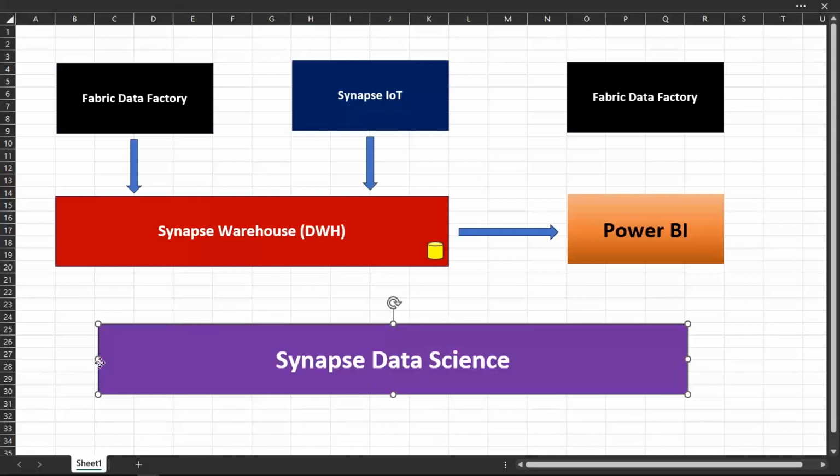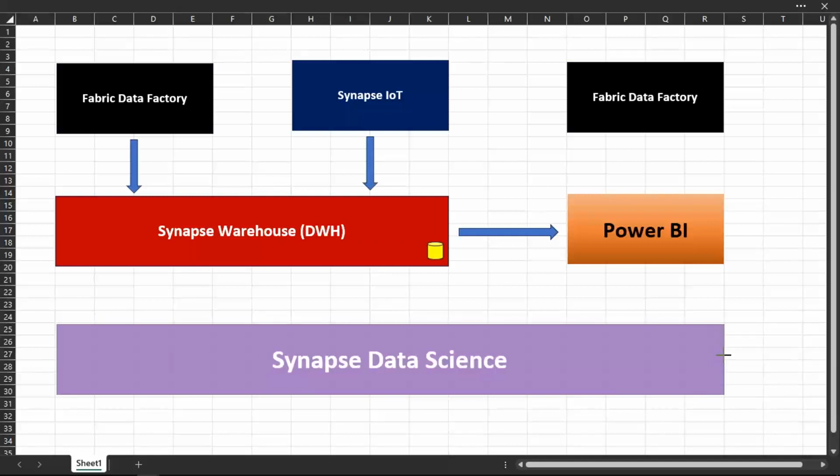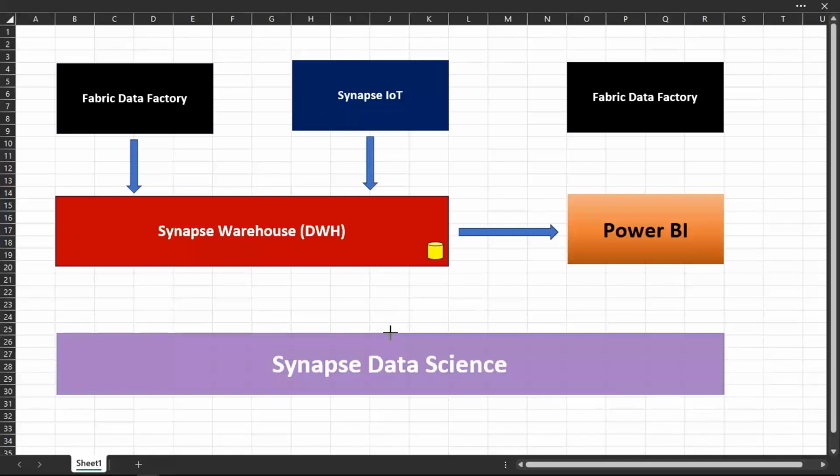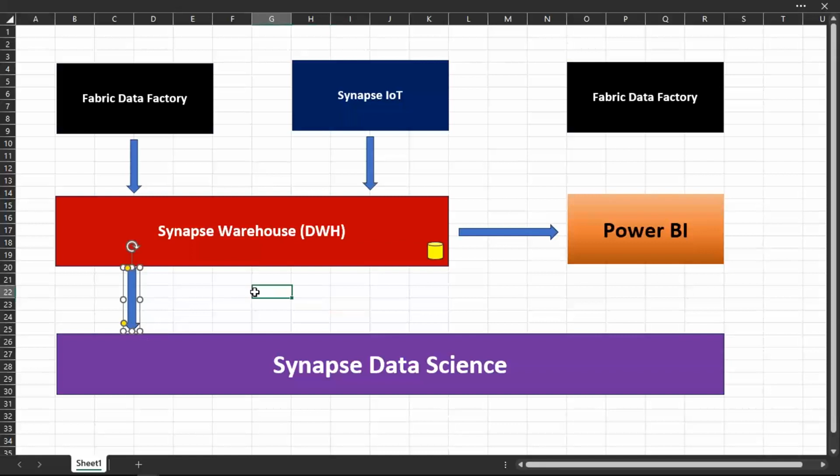So data science will span right from Data Factory borders to Power BI borders, ETL to engineering. I've just put two different arrow marks, one for machine learning, one for AI implementations.